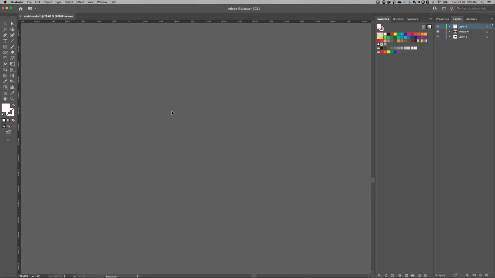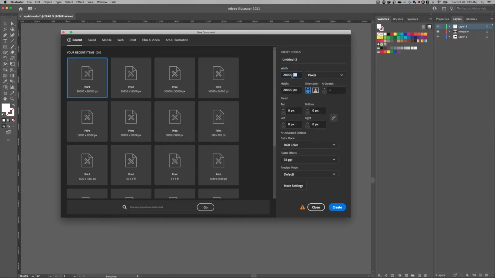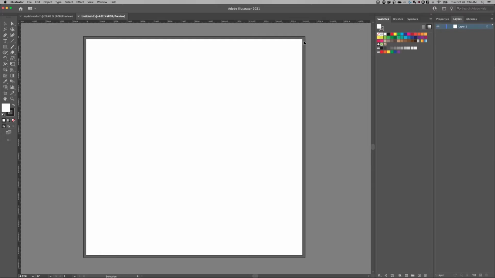Canvas, not artboard. There are artboards on your canvas, but let's take a look at what I'm talking about. Okay, to do this, and the standard canvas size, if I go to File, New, and I pull up the New Document window, a standard canvas size is about 16,000 pixels by 16,000 pixels. So watch as I just create a document that is that size. Look at this. It's nearly edge-to-edge artboard.